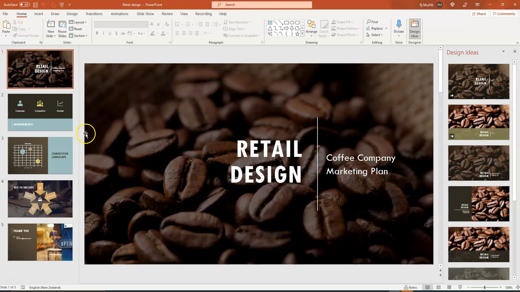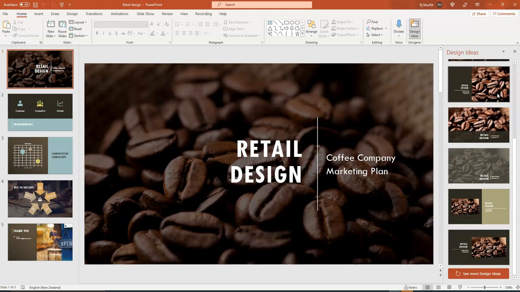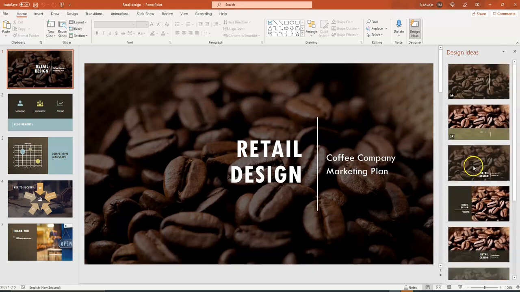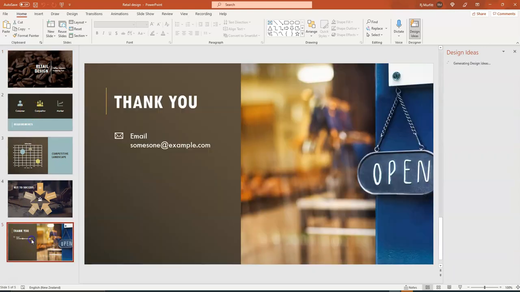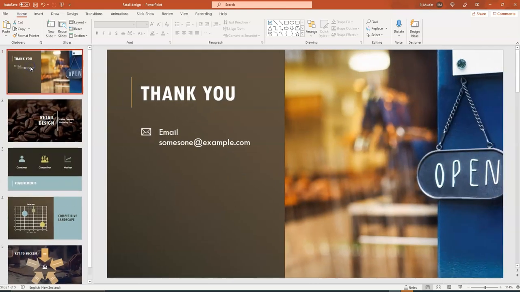Then you can have a look at, when you click on each slide, on the right hand side are design ideas. So you can scroll through here and decide whether you want to keep the slide that has been opened by default or change to a different slide. So I had a look at all the slides that were in this theme, and I decided the first one I thought would be a good opening one rather than a closing one.